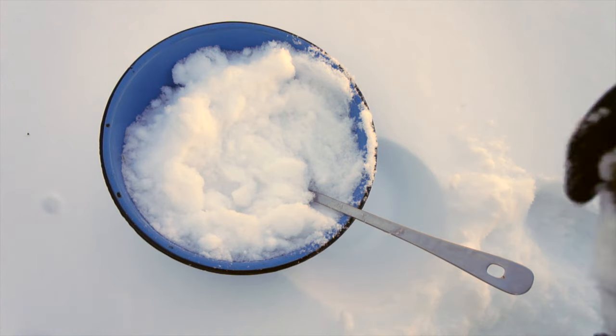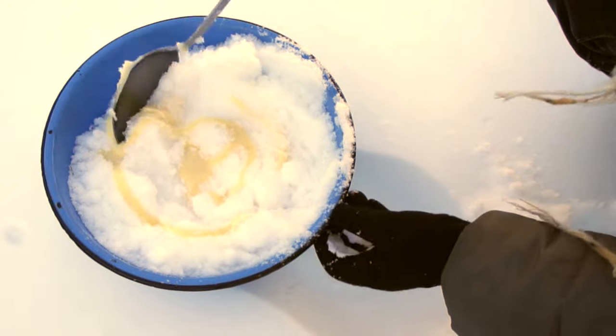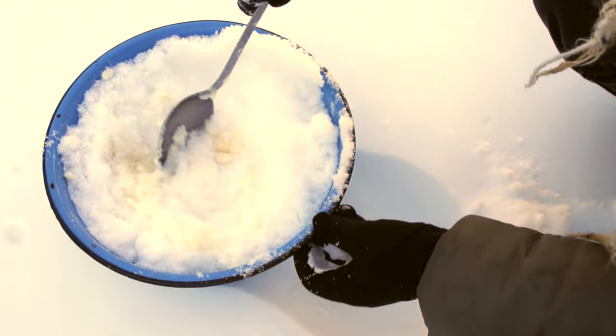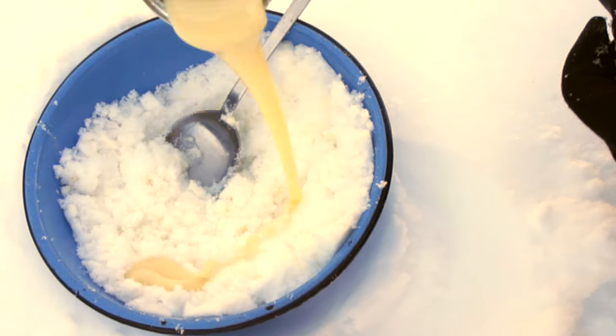And then to our fresh snow, we're just going to add some condensed milk. Pour a good drizzle of the milk on top of the snow, and then just use a spoon to work it in. Then add a little splash of vanilla. And then add more condensed milk as you need it.